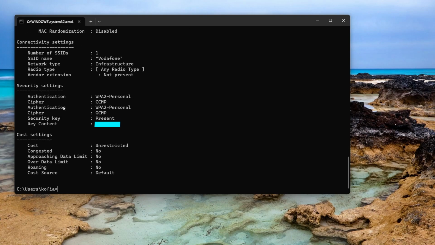So it displays it. This is very handy if you have access to the network and you've forgotten the password. This is how you can easily get access to it again. So you can share and use it for whichever purposes you find.